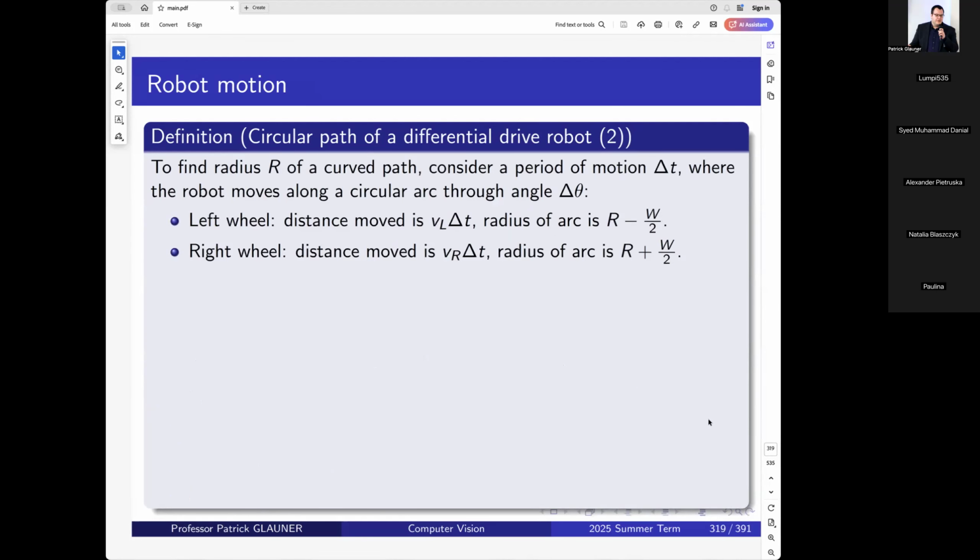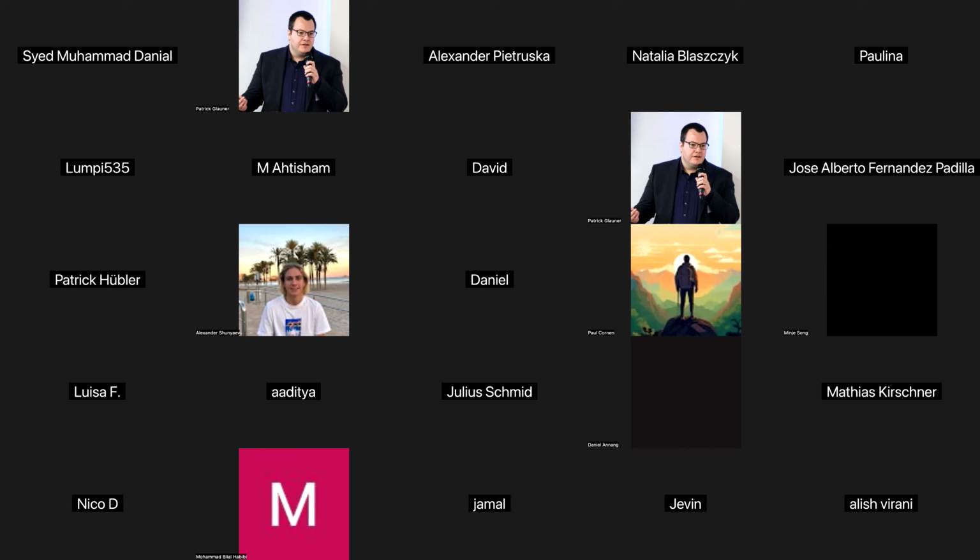I'll switch now back to the iPad to develop this with you. We will look at how we can describe the motion of the robot.